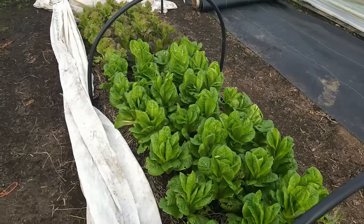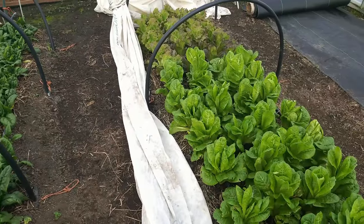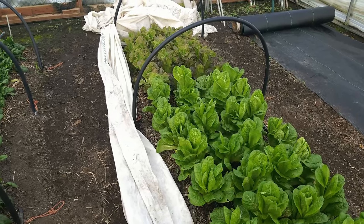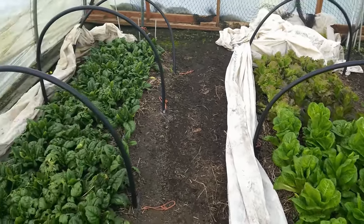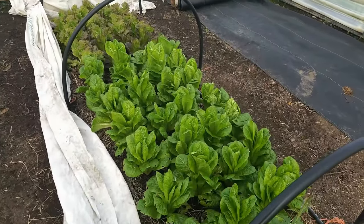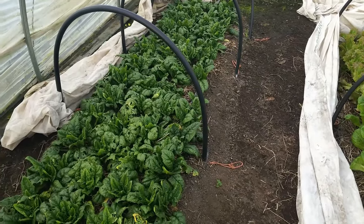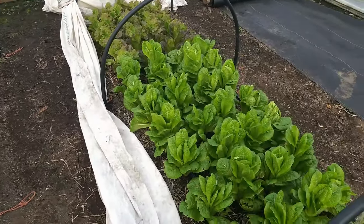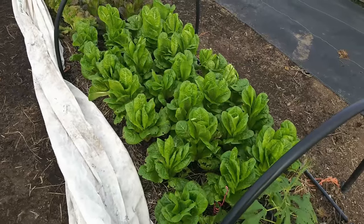Next week when I start the onions, I need to start another round of spinach and lettuce with an eye on having them ready to go in the ground and perform for us probably around March. I'll be able to harvest off this current lettuce and spinach for about another month. So far the slugs really haven't damaged the lettuce much at all — they've really gone after the spinach over there, probably because it's toward the outside. The lettuce itself, I haven't had really any pests on it at all — none of the worm problem I had on the spinach.